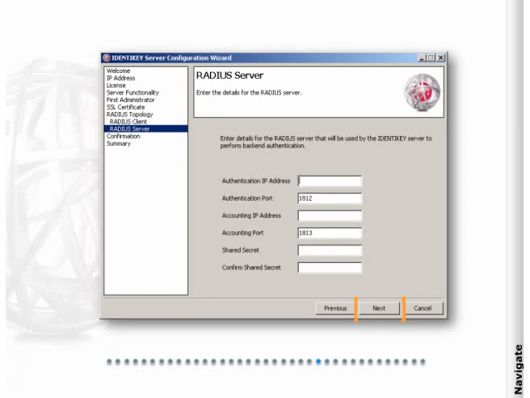Accounting IP address is the IP address on which the Radius server receives accounting requests. Accounting port is the port on which the Radius server receives accounting requests. Shared secret is the shared secret between Identikey and the Radius server. You will need to confirm the shared secret. Click on the Next button to continue the Identikey installation wizard flow.